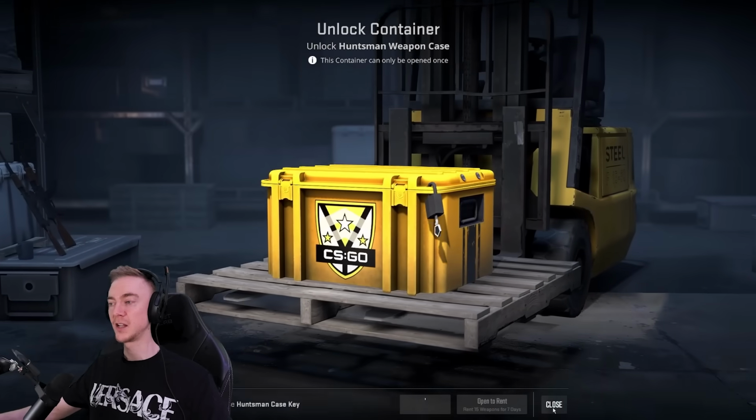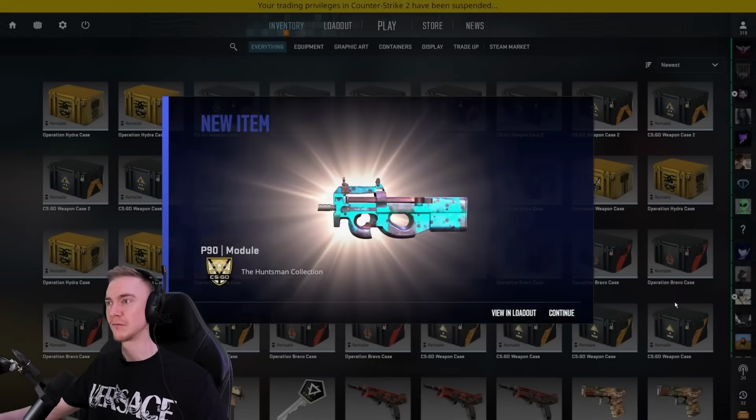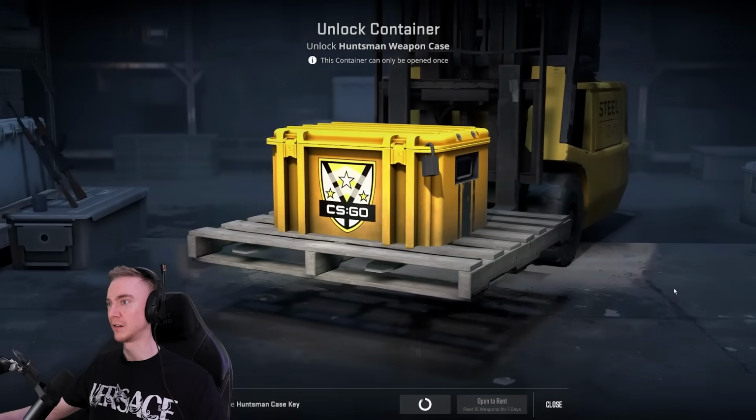Three cases remaining. I can't help but speed open them. Okay, that was a twist. And then a Cayman. The last Huntsman is going to be the Vulcan, right?